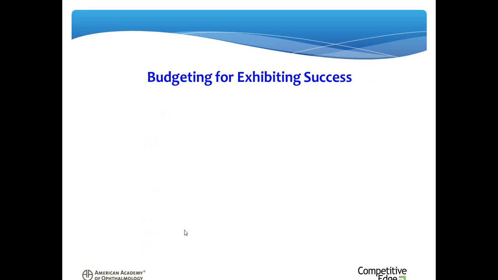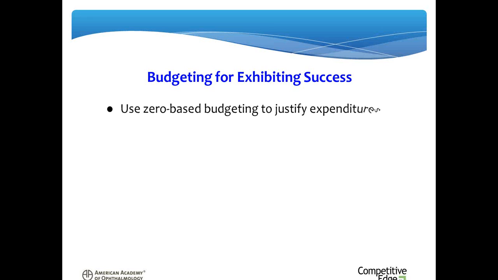Okay, so let's move into money and budgeting and just hit some high notes on this topic. Zero-based budgeting is essentially looking at every line item and being clear about where and how that is supporting the mission and the outcomes, and that it is delivering real value. Because when we really look at each line item, we realize there are some areas where we're overspending, and maybe we can get control there to either reduce the total or invest more into the critical areas that I'll show you in a moment.